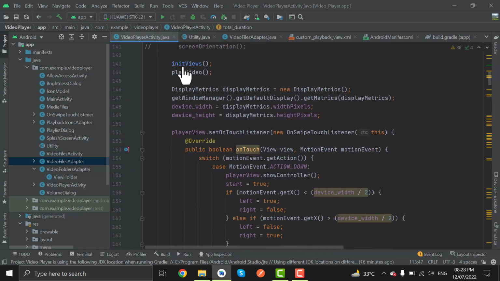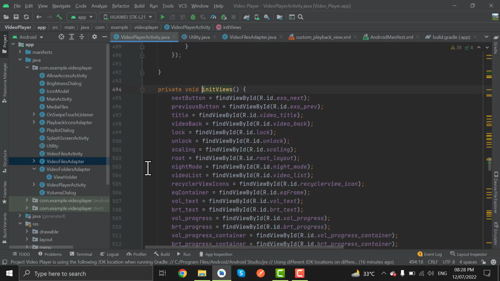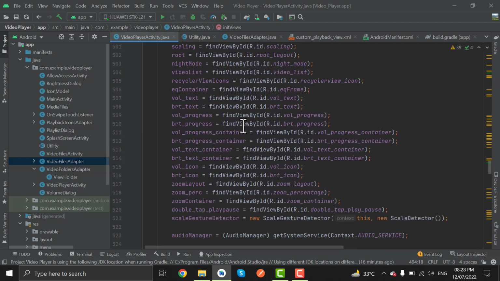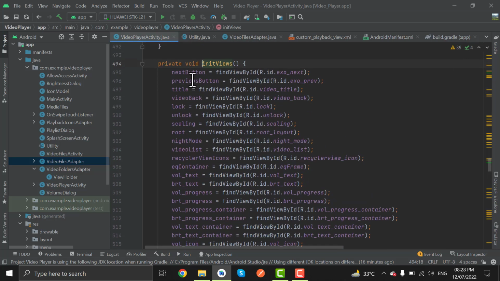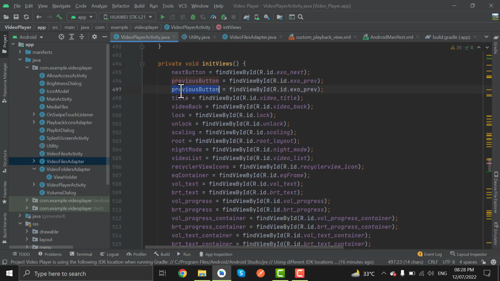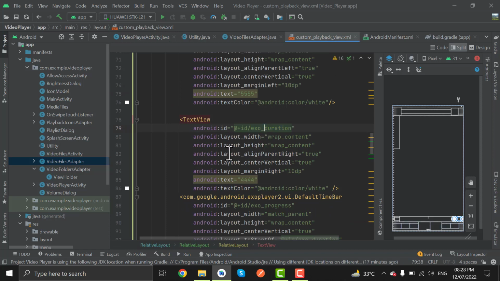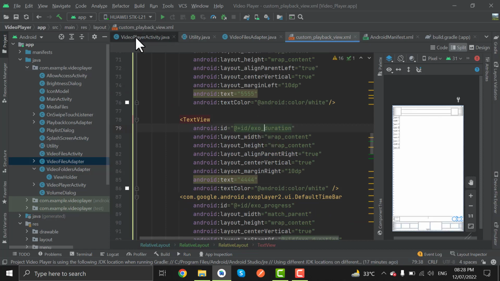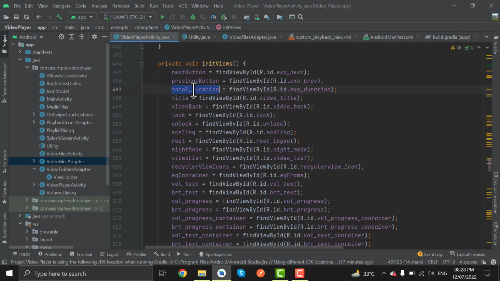In init views, simply here Control D, and total duration change it to exo duration, that is the total duration of video, exo duration, total duration.